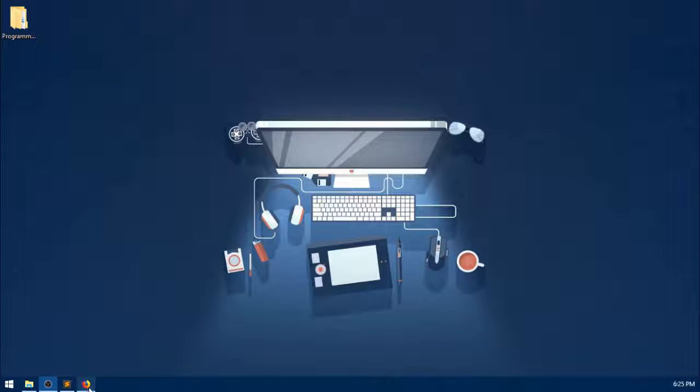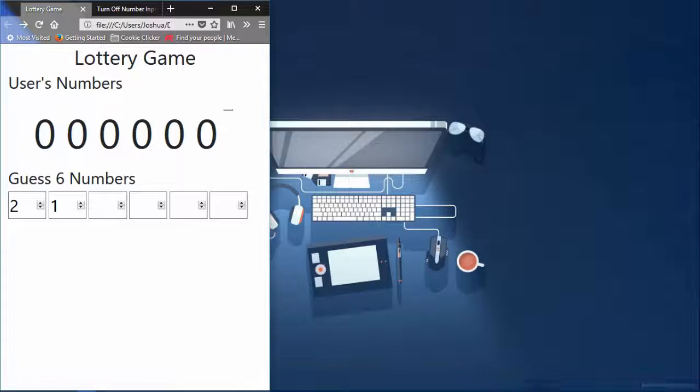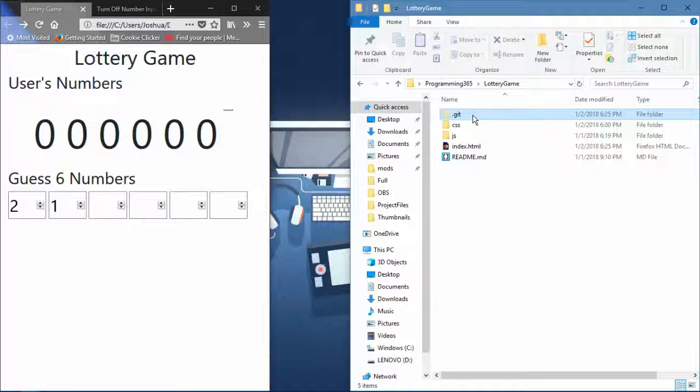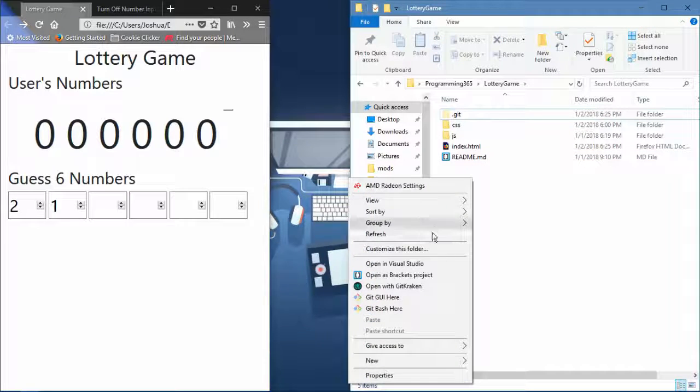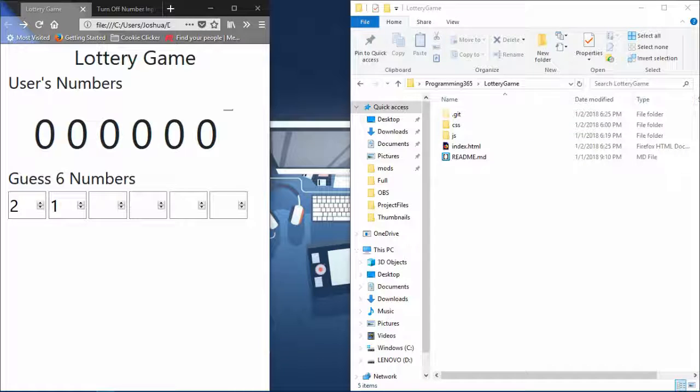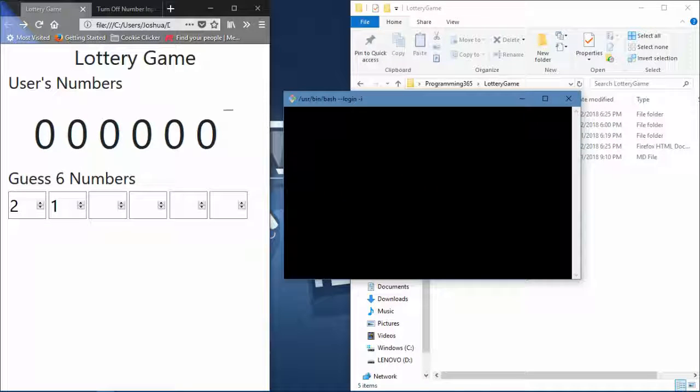So what I'll do is I will use the Git Bash right here. It's logging in. There we go. So I'm going to push it to GitHub now.